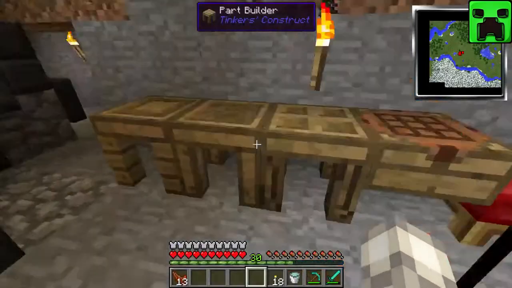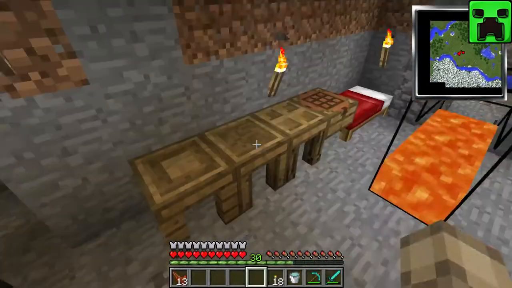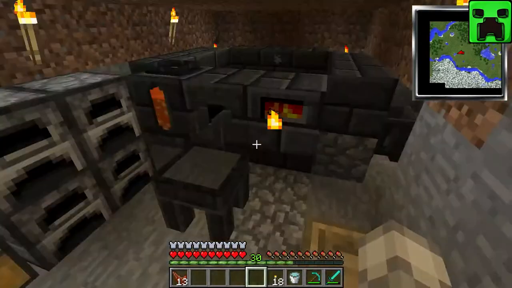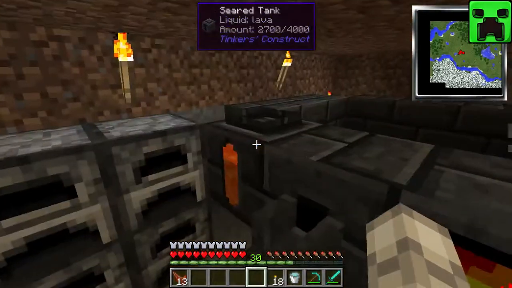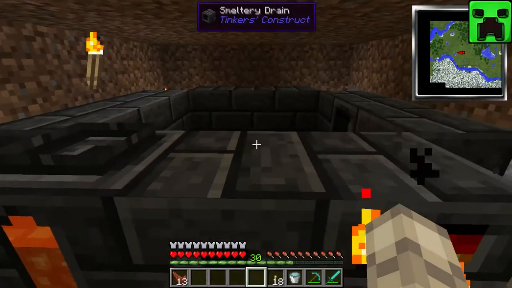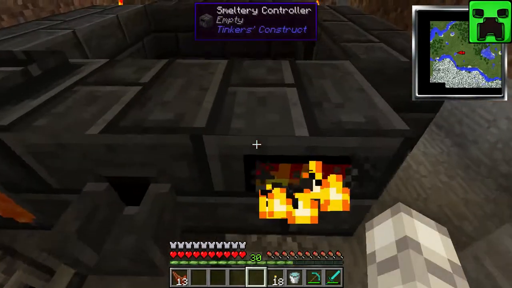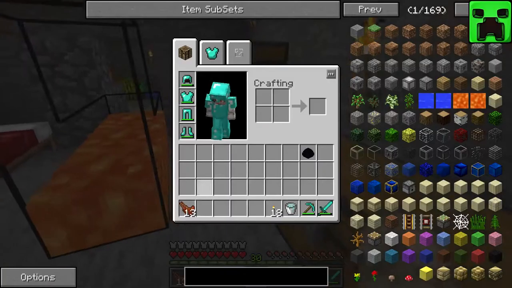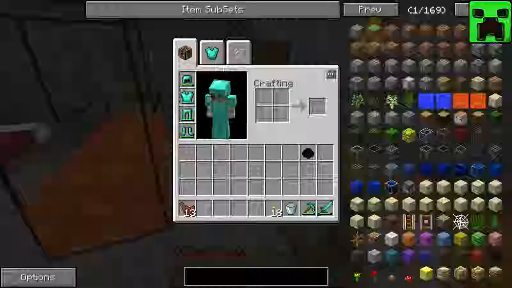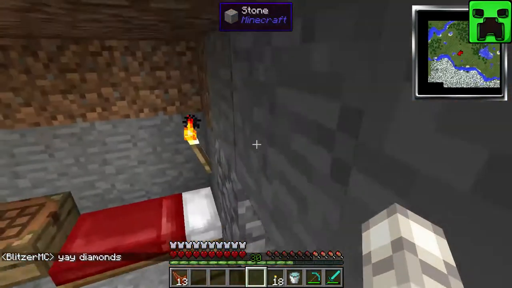Okay, so for this episode, I'm thinking we're gonna start actually making some tools, using this stuff from Tinker's Construct, of course. And maybe make some more food, or maybe get into the Food Plus mod, or figure out how much simple food we could possibly make.